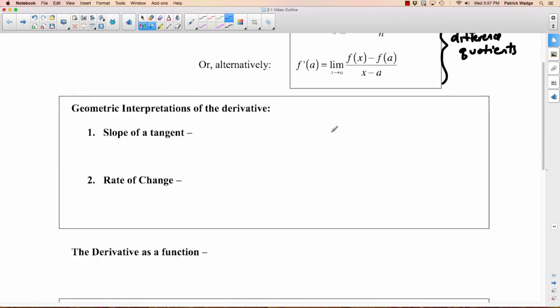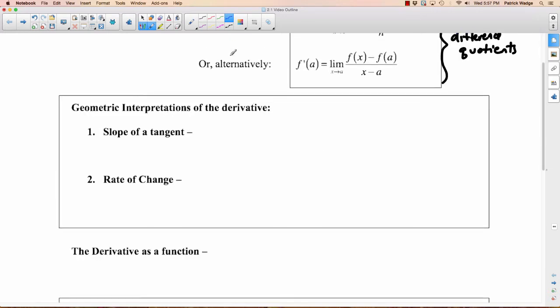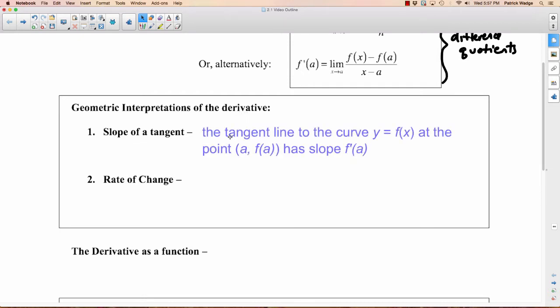Okay, now here's some more review for you. Geometric interpretations of the derivative. When you find the derivative of something, what are you finding? You're finding two main things. This is a critically important section too, because you have to keep this in mind. It would be ridiculous to get through this course and not realize that when you find the derivative, which you are going to find hundreds of times in this course, you are finding the slope of a tangent. So it's the tangent line to the curve y equals f of x at the point a, f of a. That's the y value, because if the x value is a, the way you would get the y value is to plug a into f and get f of a, and this tangent line has slope f prime of a.